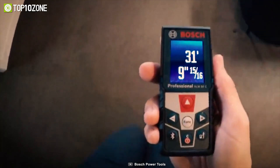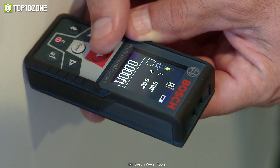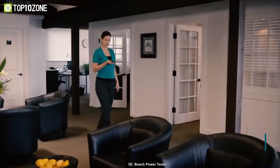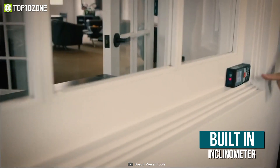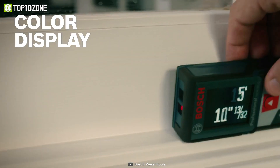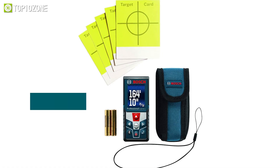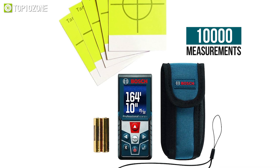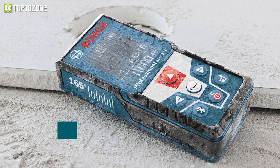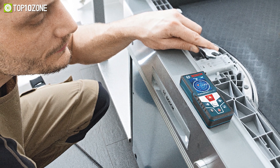Bosch is recognized for its wide selection of power tools, and when it comes to laser distance measuring tools, the Bosch Blaze GLM-50C also ranks among the top. It has a variety of features including real-time distance, length, area, volume, and indirect measurements. This tool can measure a distance of up to 50 meters using a red-beam laser, and the built-in inclinometer allows for advanced functions such as angles, min-max, stakeout, and double-indirect. A color display with backlighting improves viewing accuracy, and Bluetooth connectivity allows you to save data to a smart device via the Bosch app. Using three AAA batteries, it can generate up to 10,000 measurements per battery supply, and its soft composite material exterior with an IP54 rating gives a comfortable grip and protects it from harm.